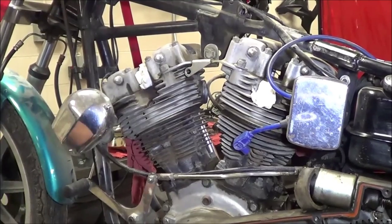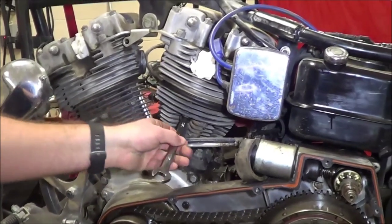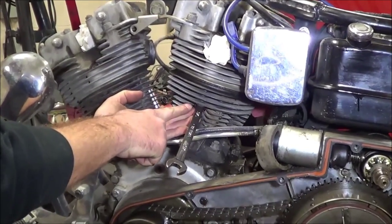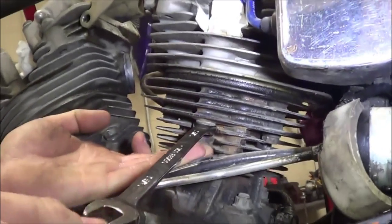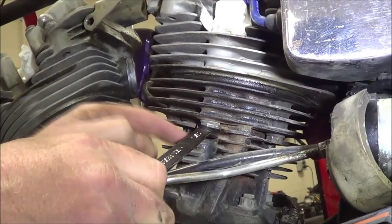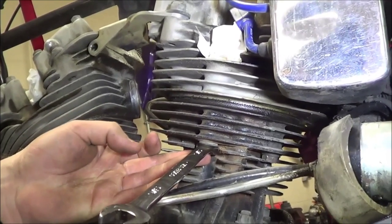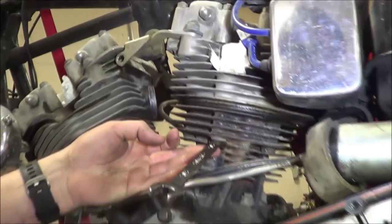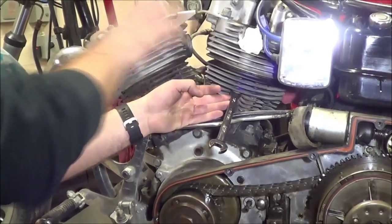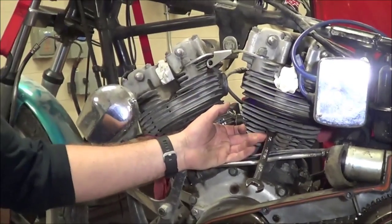We start to look at this — I'll take one of these here that we haven't messed with yet. The problem is this needs to be fully supported. If I let it drop down, I'm only going to be on maybe 50 percent of the real estate of that fastener, and we're going to really start a bad day. If I strip any of these, I've got to get a tap in there, cut it off, take the heads off, get new heads — it's going to be a long, undesirable day.